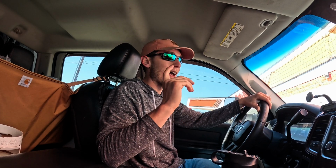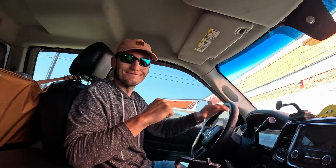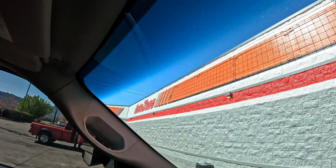We are going to drop off that used motor oil at the AutoZone. Let's go do it. They accept up to 5 gallons in a day. We got 3, so let's go see if we can get it taken care of.